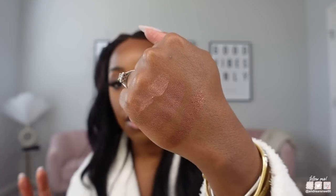Now that I see it, it's definitely lighter. Let me just swatch them though. Yeah, it's lighter, but it's still kind of in the same family. So like the rose gold, but you can definitely see a difference. So I'm going to use the new Haus Labs as my blush today. Because it could be pretty as a blush topper. So if I wanted to use a blush and then go on top of it with that, I think it'll be really pretty. But let's just see what it looks like as blush.